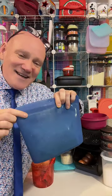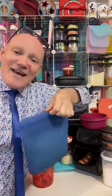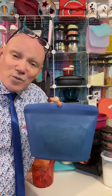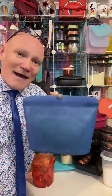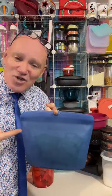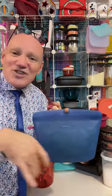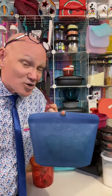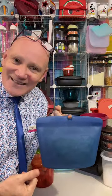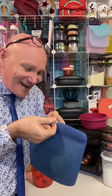These are the Tupperware silicone bags — I've got my chicken in here. They go into the freezer, microwave oven, gas oven, electric oven, the wood oven, and they'll go in a sous vide on the stove top. You can strap them to your backpack — they'll hold up to 10 kilos of weight. I took them with me overseas as traveling bags for toiletries and shaving. They're heat resistant because they're silicone — they can go up to 220 degrees, so you can pop your GHD or hair straightener in there. No more burns!